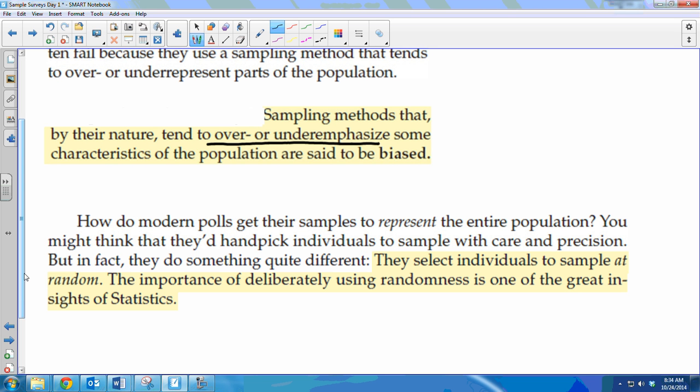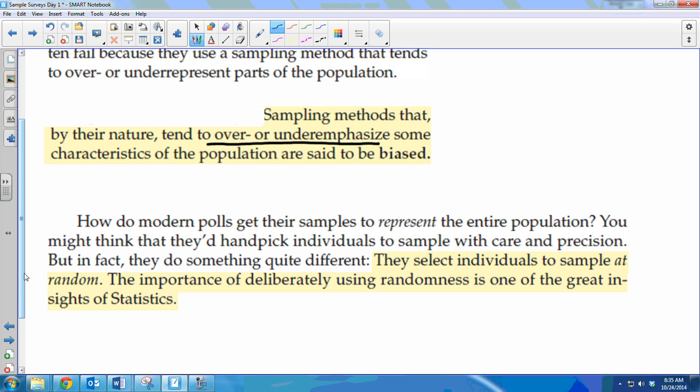The results from that 2.4 million were that Landon would win. There had to be something wrong with what they did if they were so sure, like positive, like there was no debate. It wasn't a close margin from their ballots. It was that this dude was going to win. So let's talk about what was happening. You guys know more about history than I do, so we're all on the same page about that. But if you think about it, the sample wasn't representative.